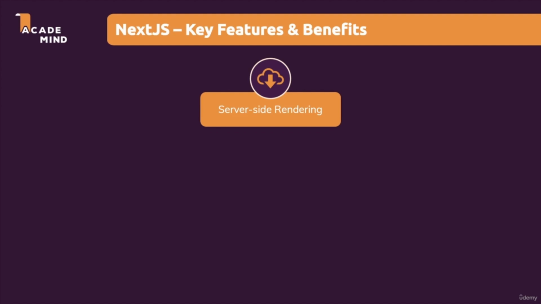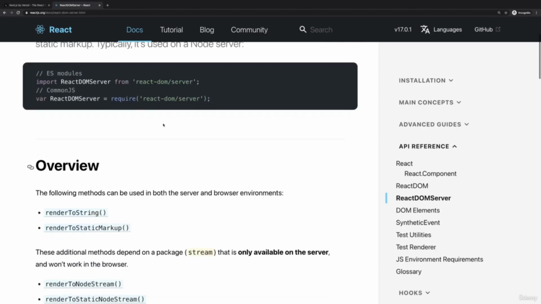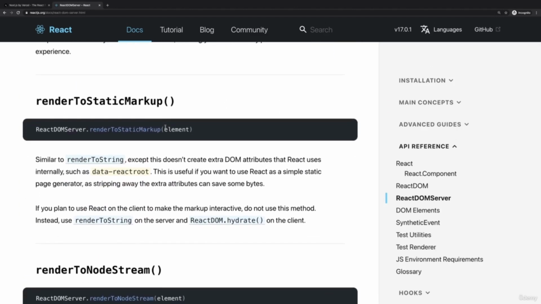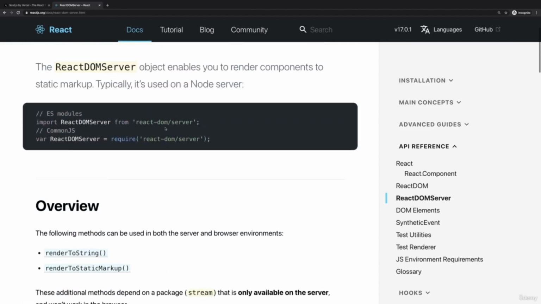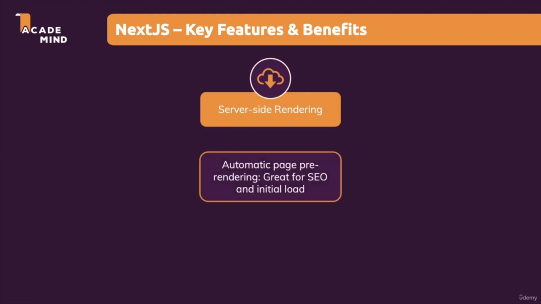It allows us to pre-render React pages, React components on a server. Now, React.js actually has built-in features that allow you to add server-side rendering, but it can be tricky to get that right, and it requires extra setup from your side. With Next.js, that becomes way easier because Next.js has built-in server-side rendering.